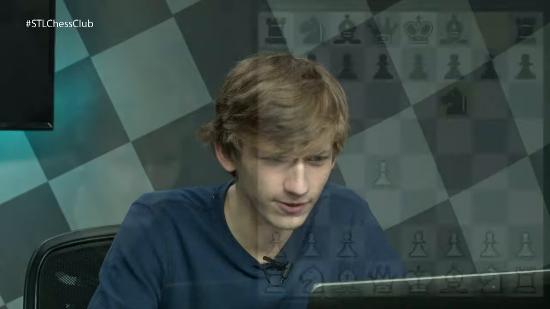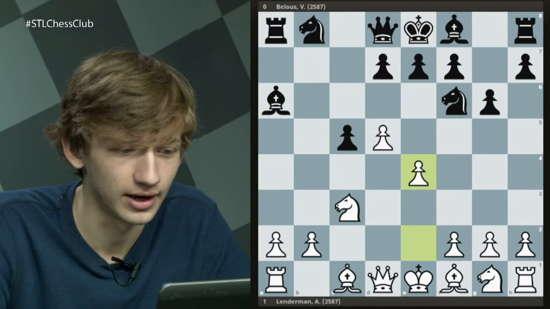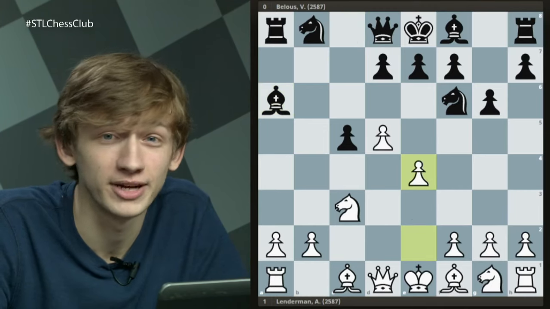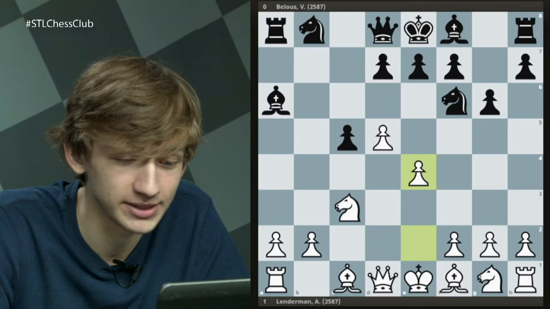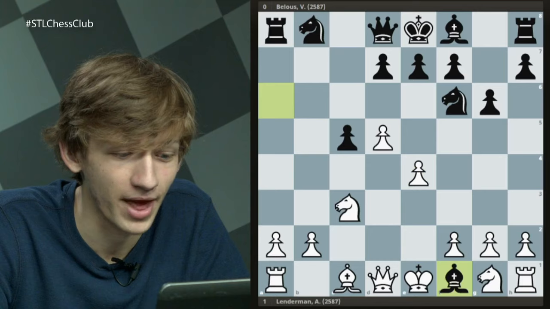This one was between Aleksandr Lenderman, who now lives in the St. Louis area, actually, and Belous. Of course, this game started with the Benko, and we fully accept it, as I was saying. I also want to say, once again, there really aren't too many deviations along this line for black. There's 1,300 games in this database that I'm looking at here, and in all but 7 of them, black captured on f1 here.